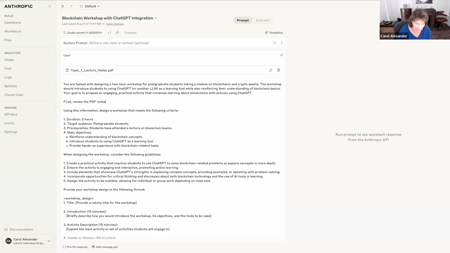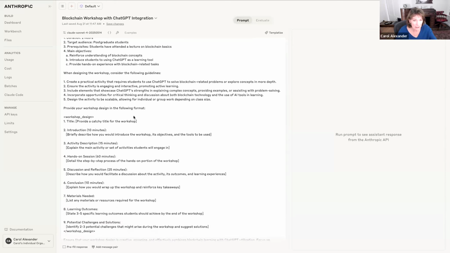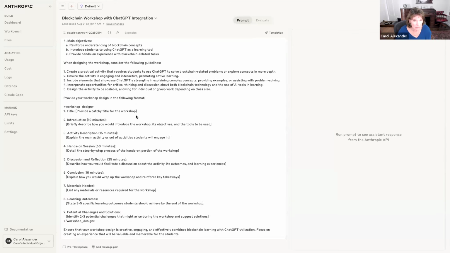And I'm going to take out these addition things because I don't find them very useful. But the rest of this is really great. You know, it's, oh, wait a minute. This is a little bit too long because I've only got 15 minutes. Let's do 5 for the hands-on session, 30 for discussion and reflection, 15 for conclusion. Okay, it'll do that. Sounds good.